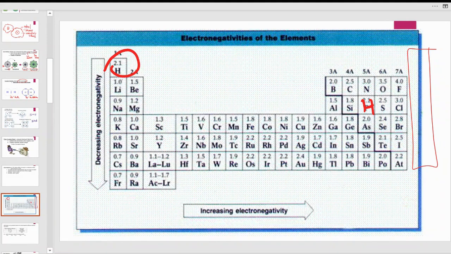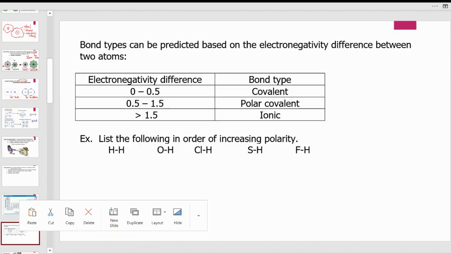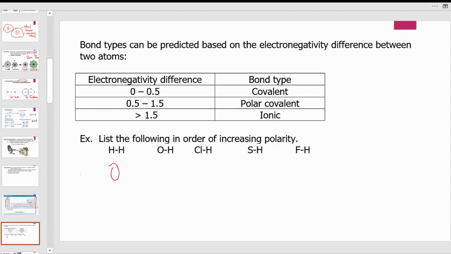Who's stronger, hydrogen or chlorine? Chlorine. Again, it's going to be shifted towards chlorine. The sharing isn't going to be equal. So what you're supposed to do is actually subtract those two values against each other to figure out how off it is. So hydrogen versus hydrogen. What's 2.1 minus 2.1? 0. It's a difference of 0. So that's just going to be boring, regular, covalent, or equal sharing.